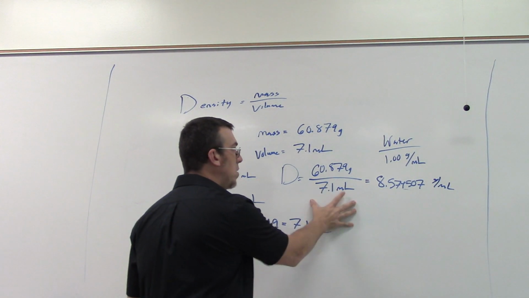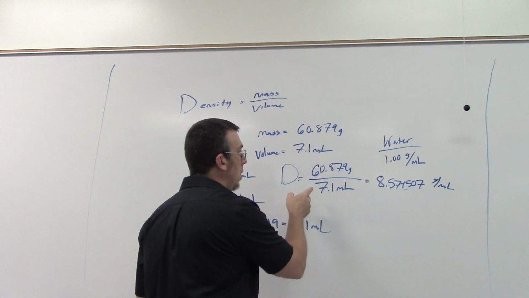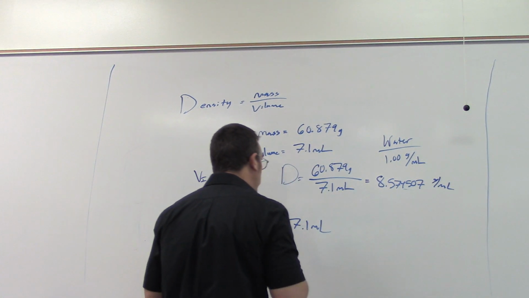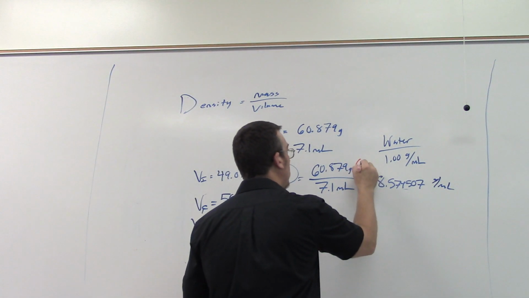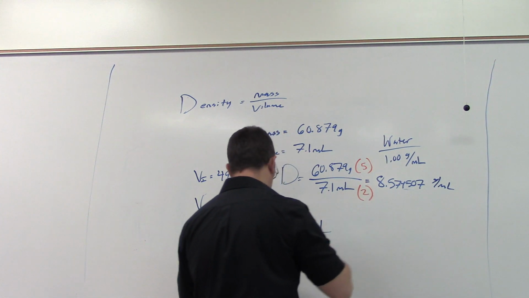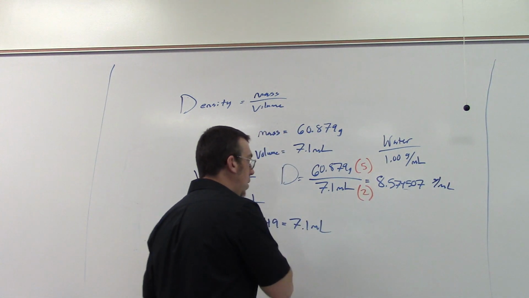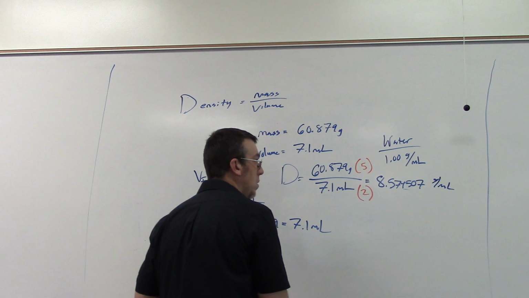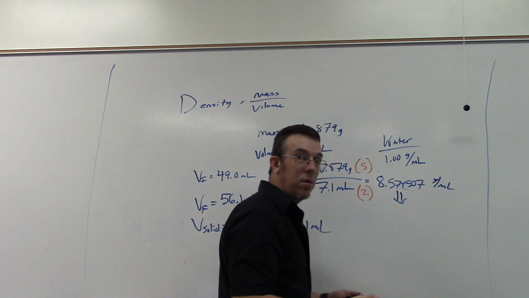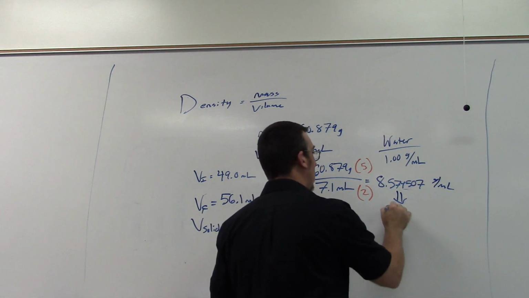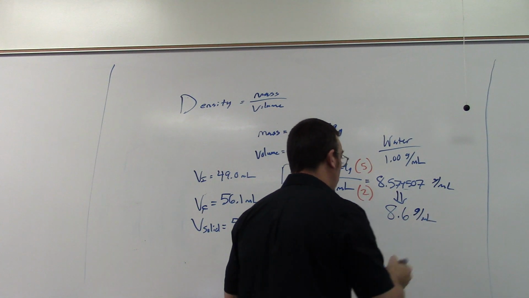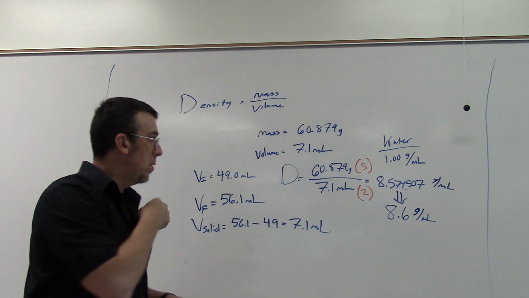This is a division operation. So you look at how many sig figs the first number has, which is 5 sig figs. And then you look at the second number, and the second number is 2 sig figs. So your final answer needs to be 2 significant figures. So we're going to take this here and round it to where it has 2 sig figs. In this particular case, it's easy because we just round it to the first decimal place.